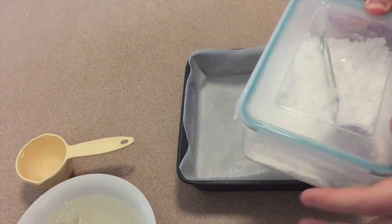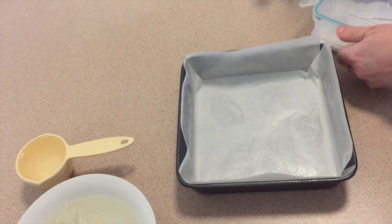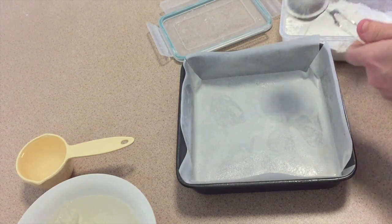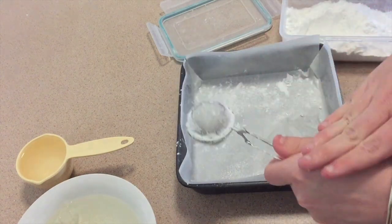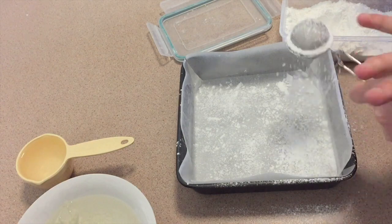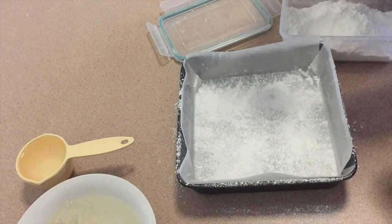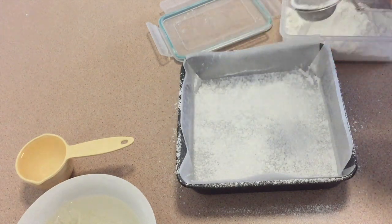Because the next thing we're going to do is take our container of combined icing sugar and cornstarch. Can I do that? This is really messy, okay? And we're going to use, this is a tea strainer that I don't drink tea, so I just use it for this. And we're just going to dust the bottom. Mainly the bottom, but a little bit the sides as well. And we're going to dust it quite liberally. Yes, my love. I want to do this job. You want to do this job? All right. Okay. See? Very good. You have to make sure it's all covered up.